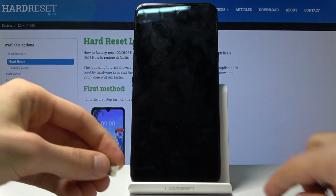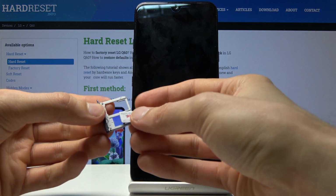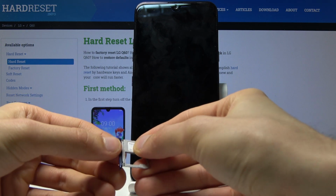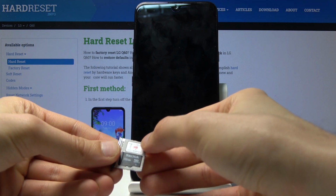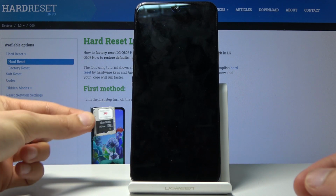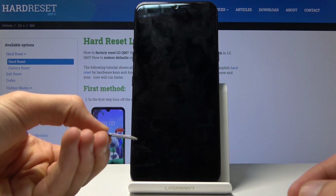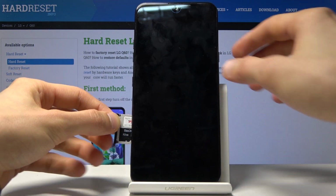So let's get started. Once you take out the tray, place both of the cards on here. There we go. And it's actually nice they're holding in there so they won't fall out. So when you place them in here, you can see how they're placed right now. Make sure that they're also laying flush on here, as you can see, and then you want to slide it back into the device.